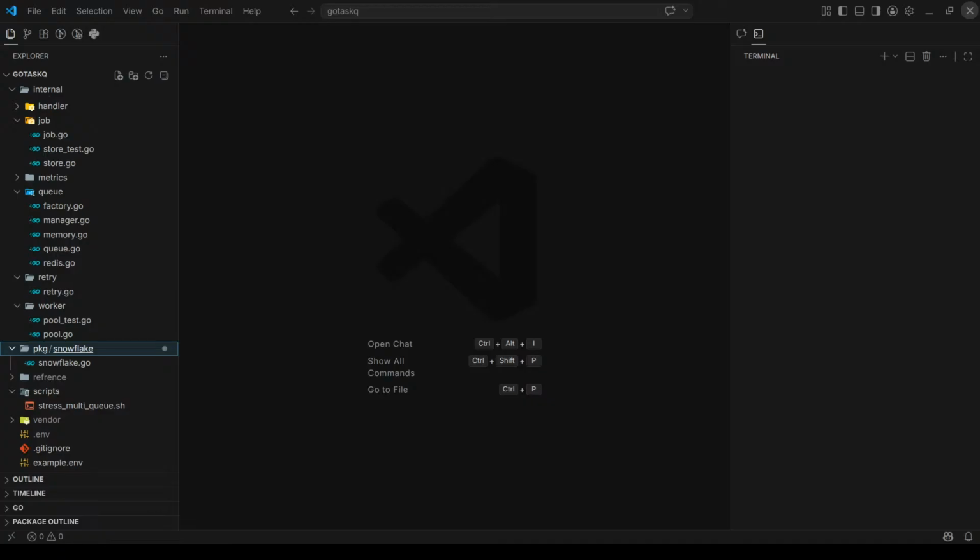Let me just check what our max sequence is. So 4095 is the max sequence value. I'll have it one less than that, so it will be 4094. Current sequence will be 4094. So for overflow I need to make two calls.